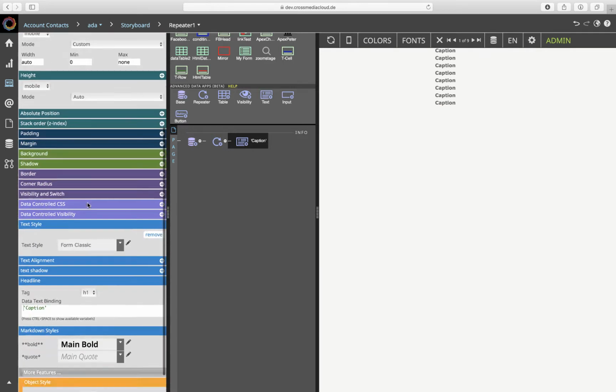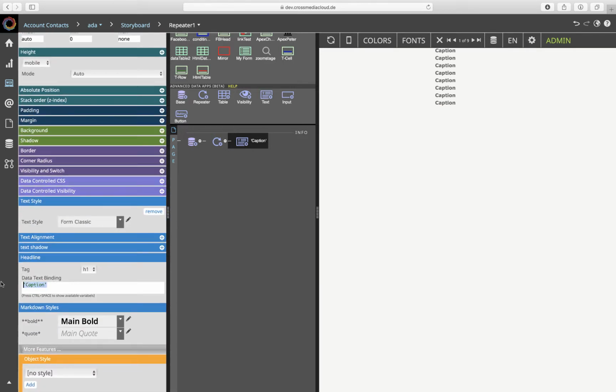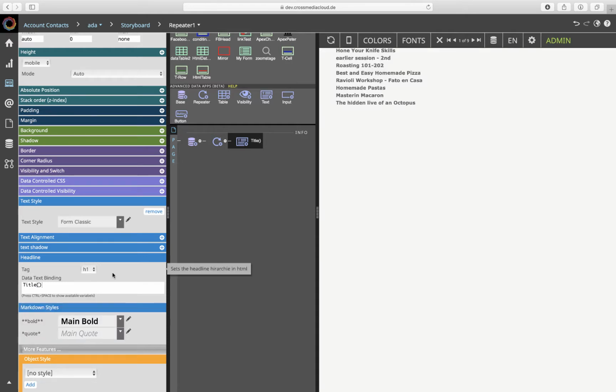To display something from the table, I can go here and press Ctrl Space again. Now I don't see the campaign variables here. I'm actually seeing the fields from my event database. So putting the title in here will show me the title. You also have available the campaign fields, which are further down the list, and you find them under the root namespace. So first name, email, last name, that's all from the campaign.